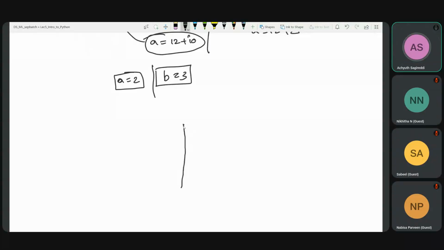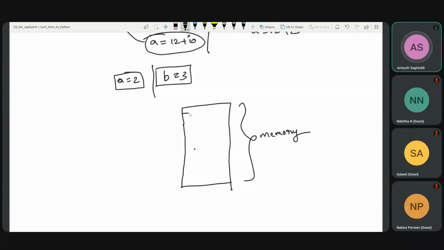Let's say for example assume this is a memory. These are the memory racks that are used to store the value. A lot of racks are there, so each and every rack is having one id.